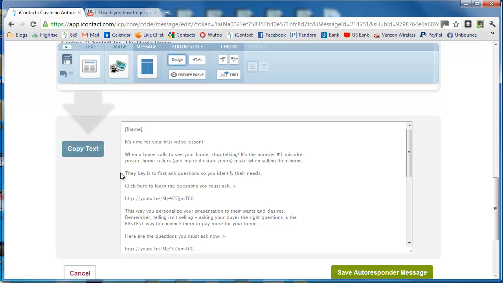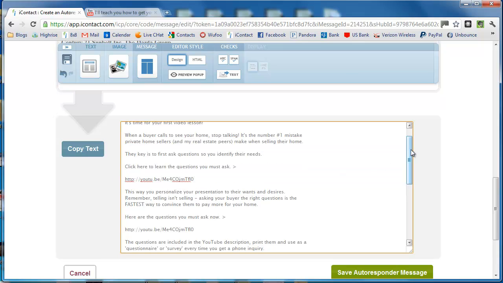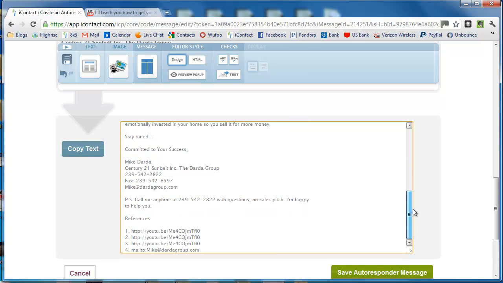One of the things you will have to do is copy all this HTML text down to a text version of the file. And this is where I recommend you put in the actual YouTube link, and you format this up very nice, just like you see here. So if it were to render on a BlackBerry or on an email marketing program that doesn't render HTML, this is exactly how the email will show up.